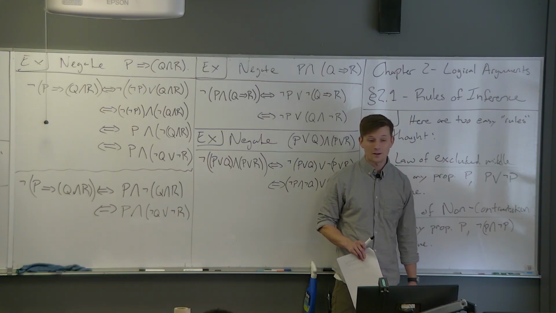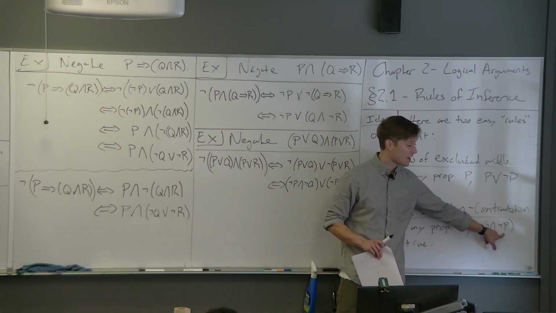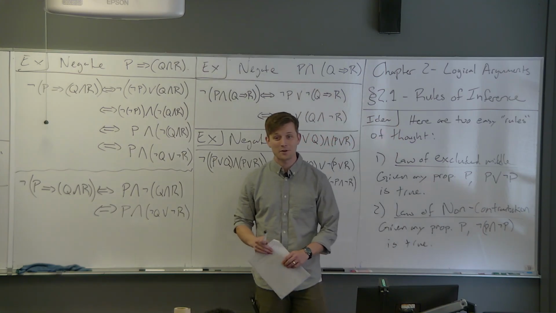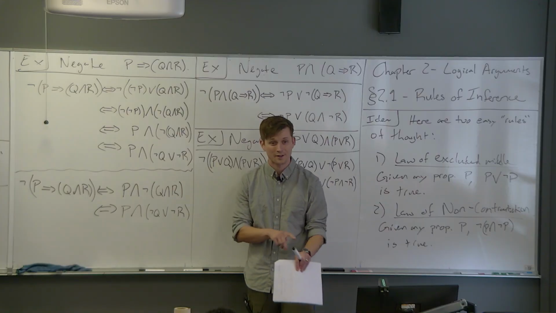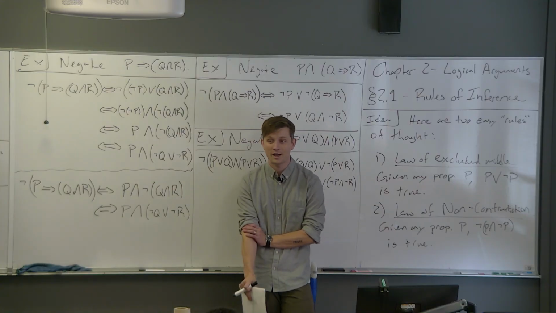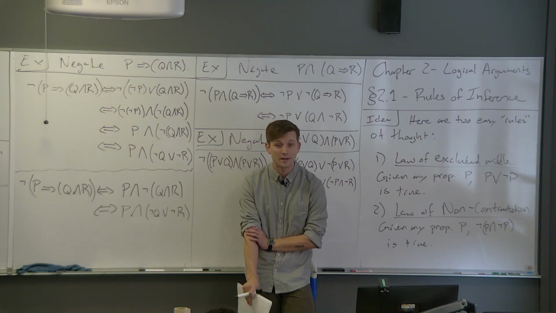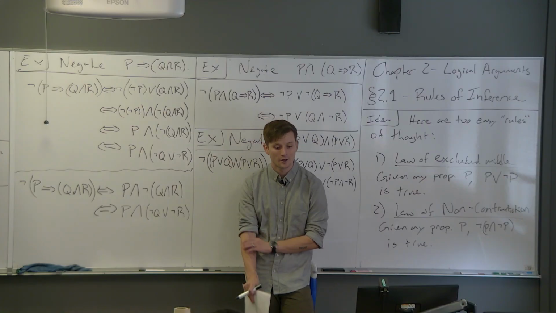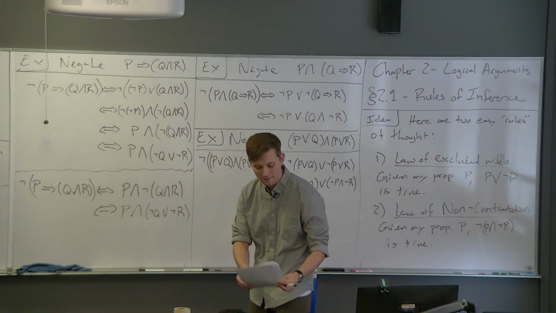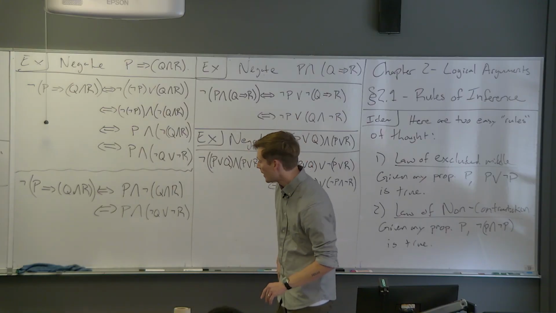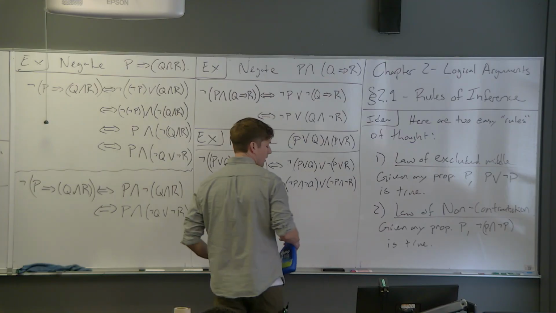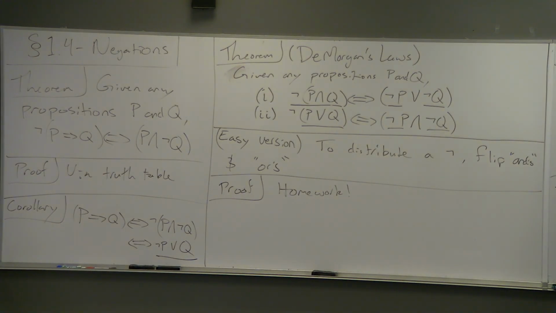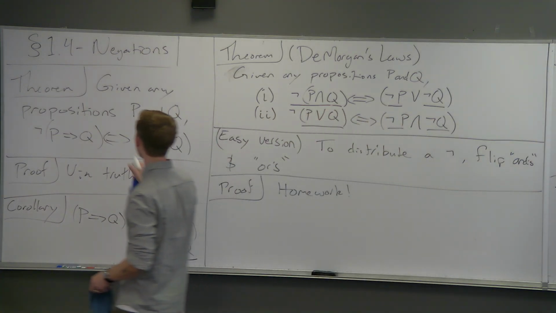What it says is that you can't have a thing and not the thing. It is not the case that you have a thing and not the thing. Something can't be true and false at the same time. Does that make sense? It's always false that a proposition is simultaneously true and false. Reasonable? Okay, cool. So these are two kind of basic examples of what a law of inference looks like. So let me do a little tiny bit of erasing over here, and we'll keep it going.